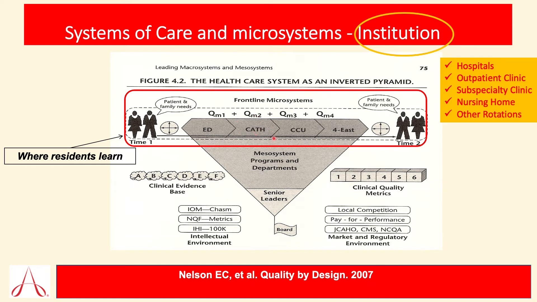Here is another micro system: the cath lab, especially for cardiology fellows or residents doing a cardiology rotation. That patient might also end up in the CCU, where they'll be seen by the fellow or the internal medicine resident. If the patient is stable, they can be transferred to one of the beds in the main hospital, where they'll be seen by the hospitalist and the hospital medicine GME team.